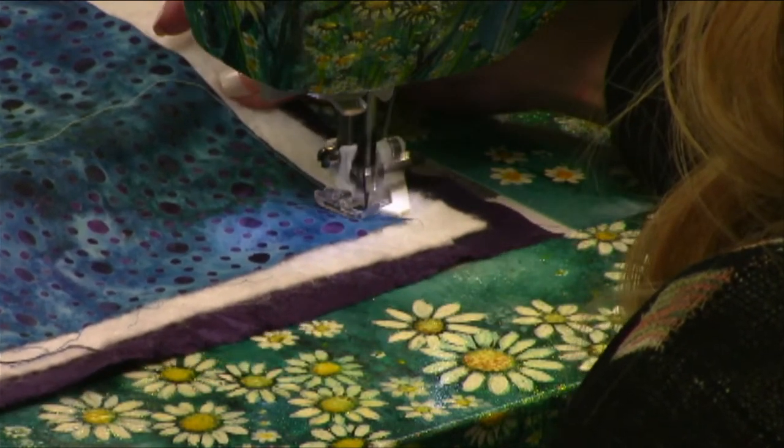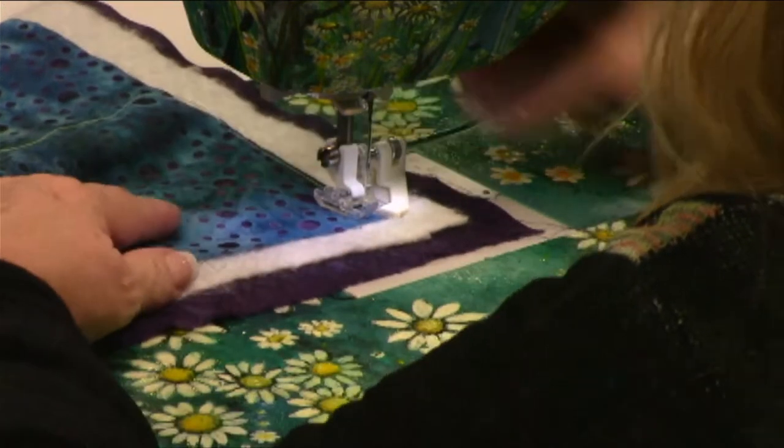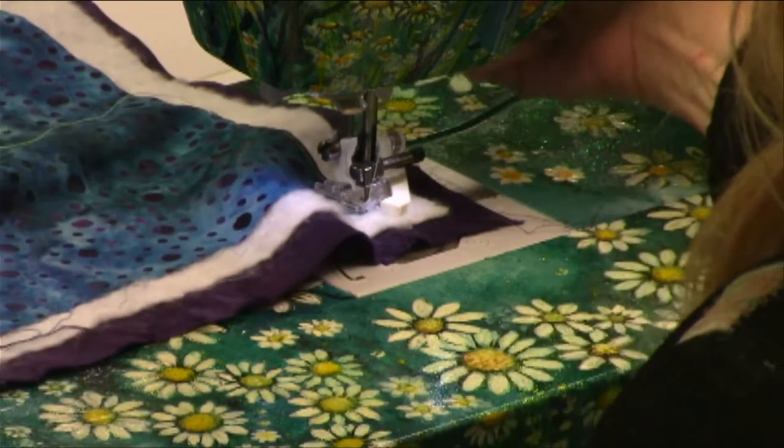Now I'm coming down to the corner and I'm looking at the corner, and I'm going to stop the distance I am away from the edge from that end and stop the needle down. Lift and turn.